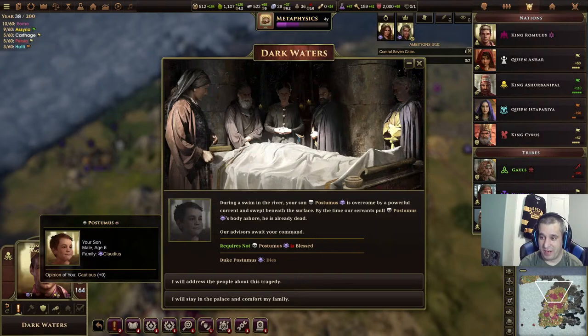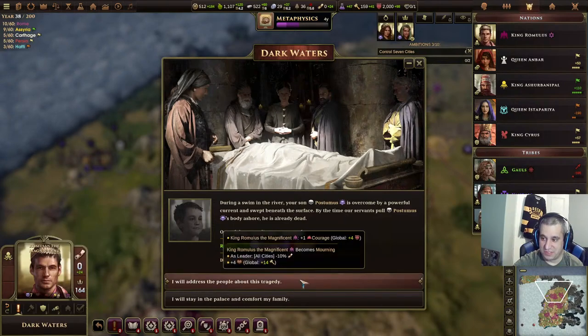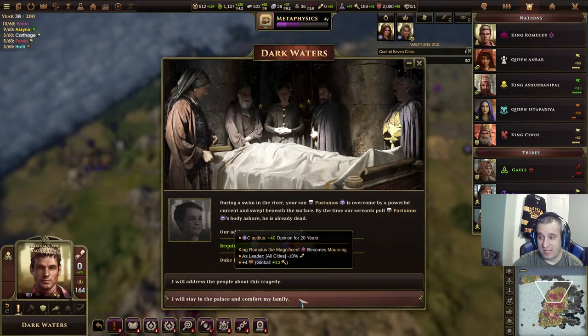Anyway, our son is overcome by powerful current, swept beneath the surface. By the time our servants pull him out, he's already dead. I will address the people about this tragedy. So we become mourning. I mean, we're about to die, so it's fine. We get an extra courage, but we lose orders. Well, we're mourning either way, I guess.